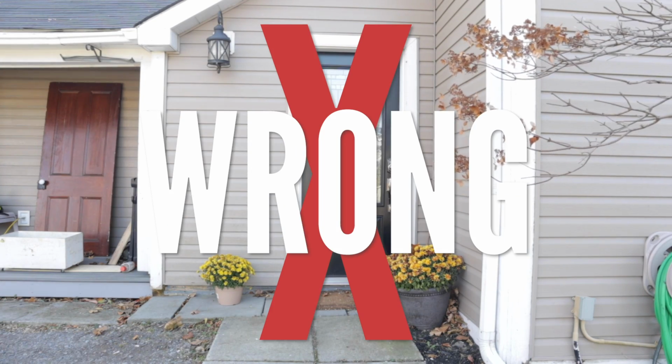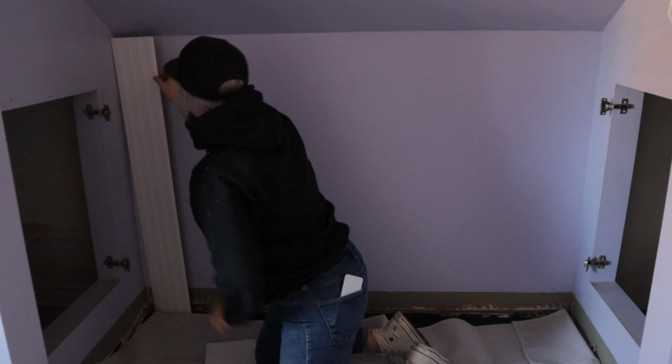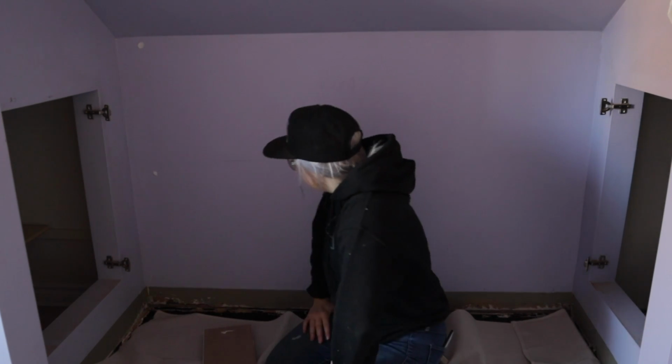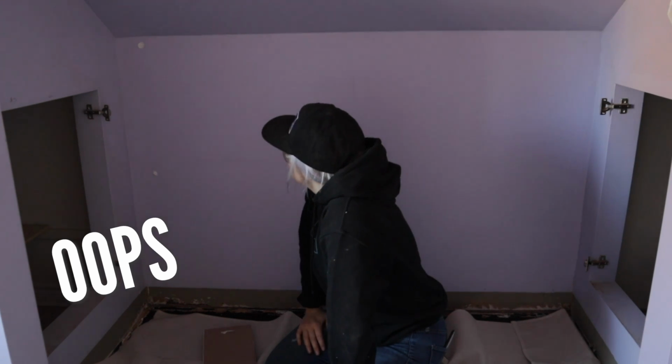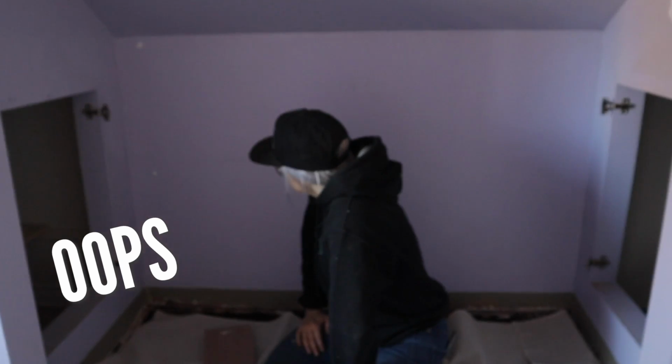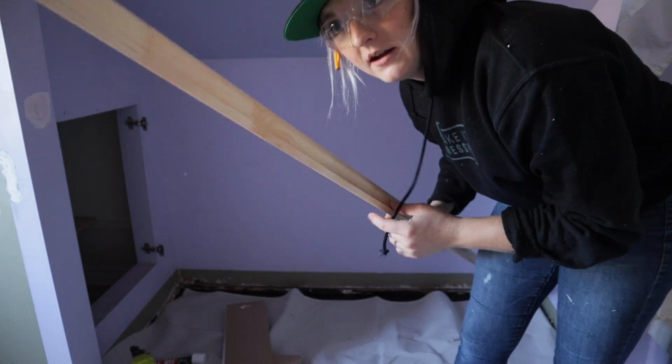Wrong. I am so silly. I did not think about the detailing. I completely forgot about my chair rail and having to adjust my measurements for that chair rail. This is the chair rail that I'm talking about.